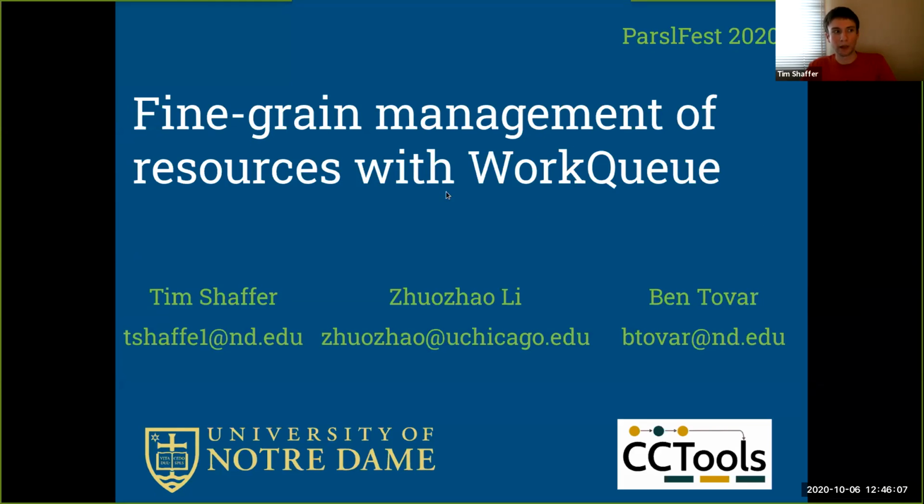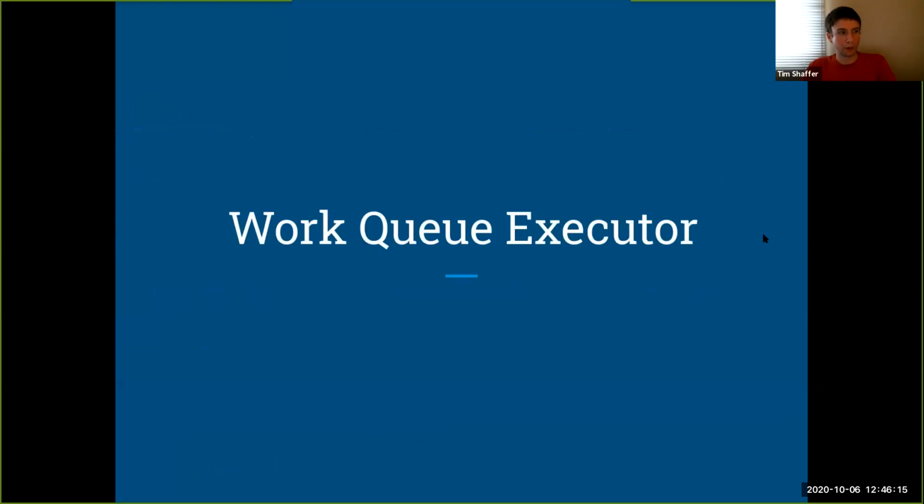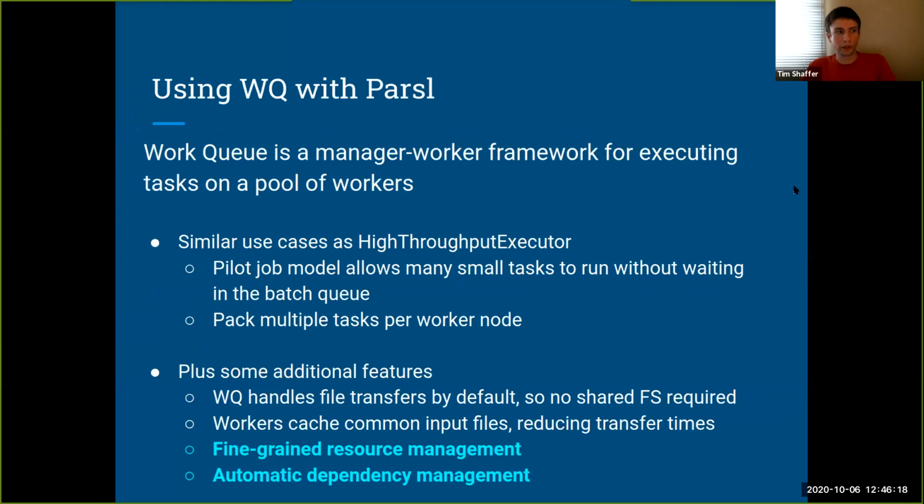We're talking about the different uses that the WorkQueue executor can bring to Parsl applications. So just a bit of background. WorkQueue is a manager-worker framework that dispatches tasks to workers and then brings them back to the manager node, and it can fulfill a lot of the same basic roles as the high throughput executor.